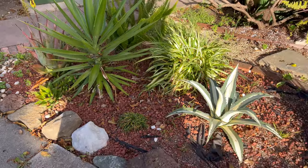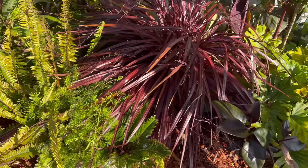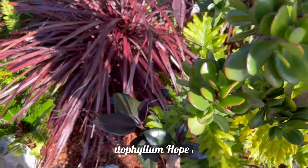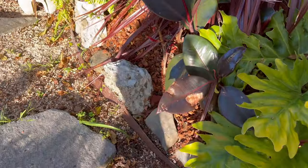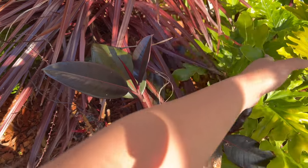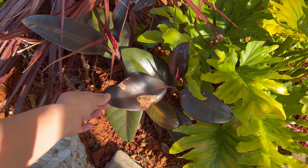But yeah, a lot of the plants that I have in here were rescued plants from the neighborhood and family and friends as well. A lot of my plants were not thriving indoors, just like this one. This is a tomato phylum, and I think it's called Hope Selloum actually. I do have a rubber plant over here as well that I couldn't grow indoors, so I just threw it out here as a last measure, and so far it survived the winter.